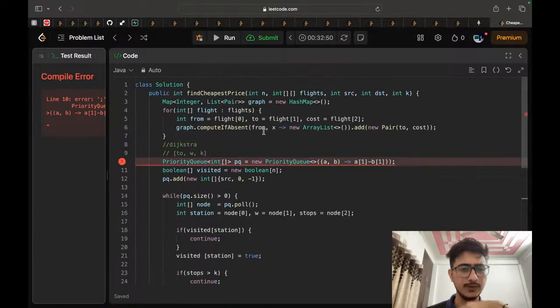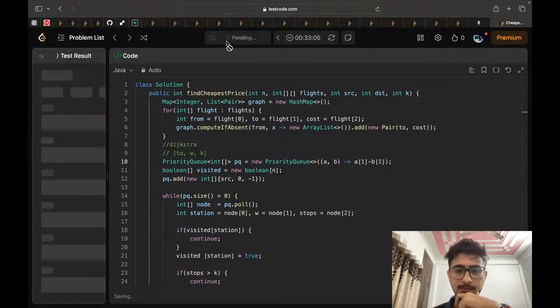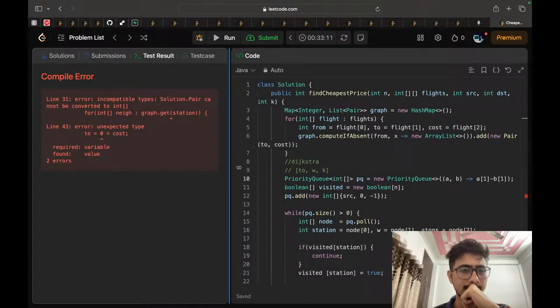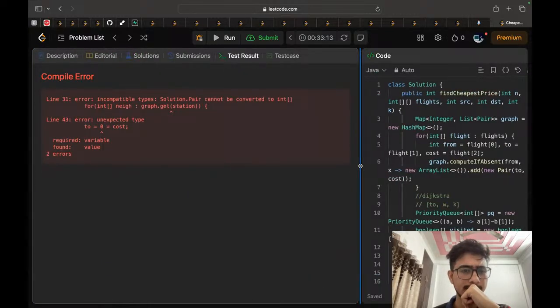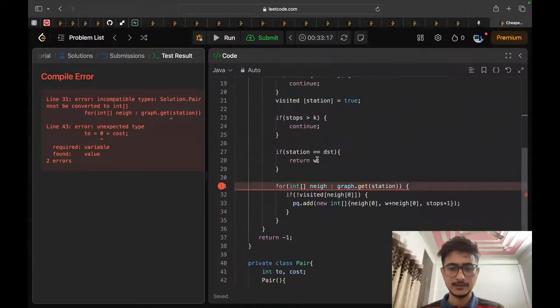Okay. What issue are we having with the priority queue? Priority queue. Okay. Wait a second.